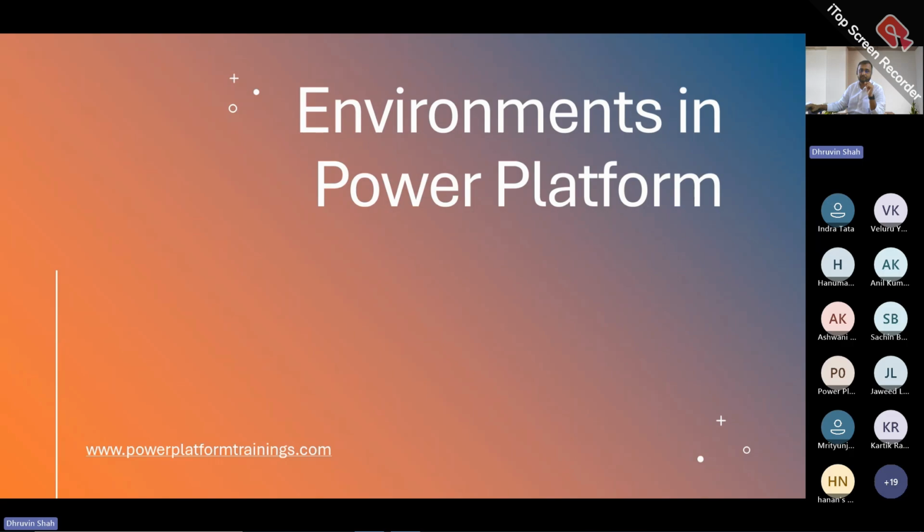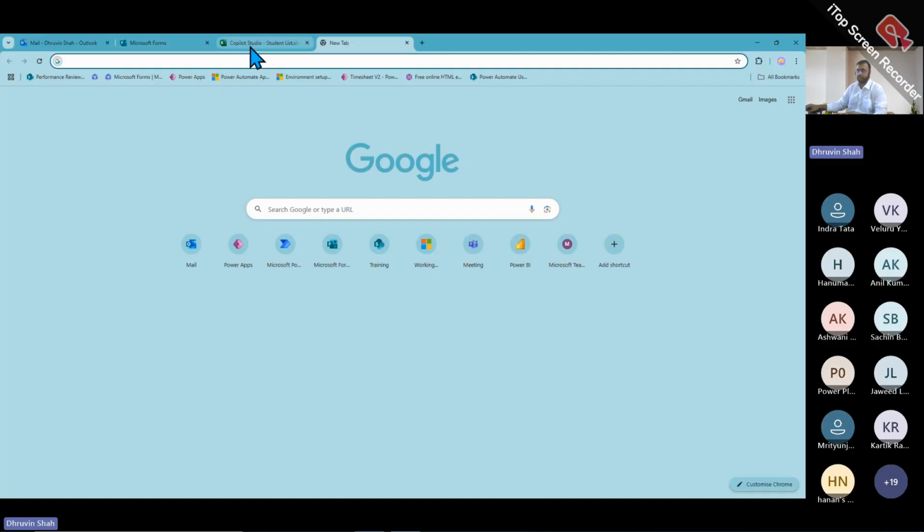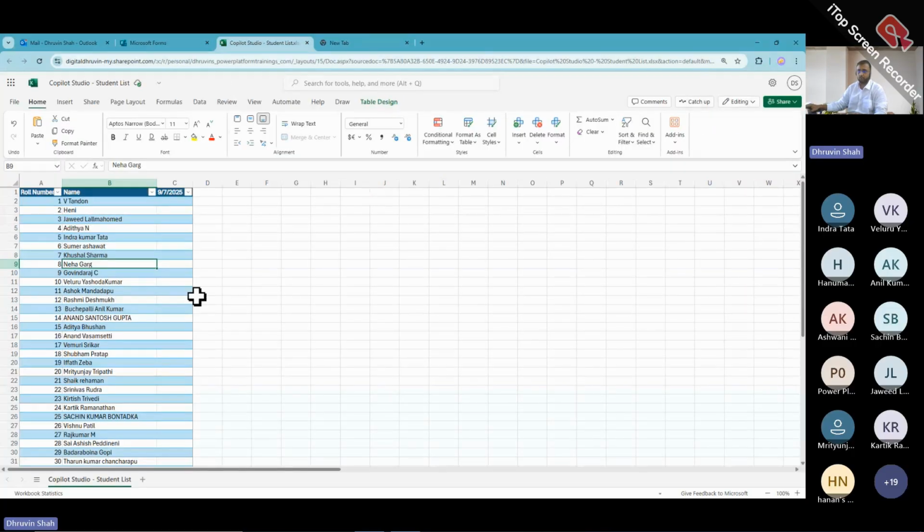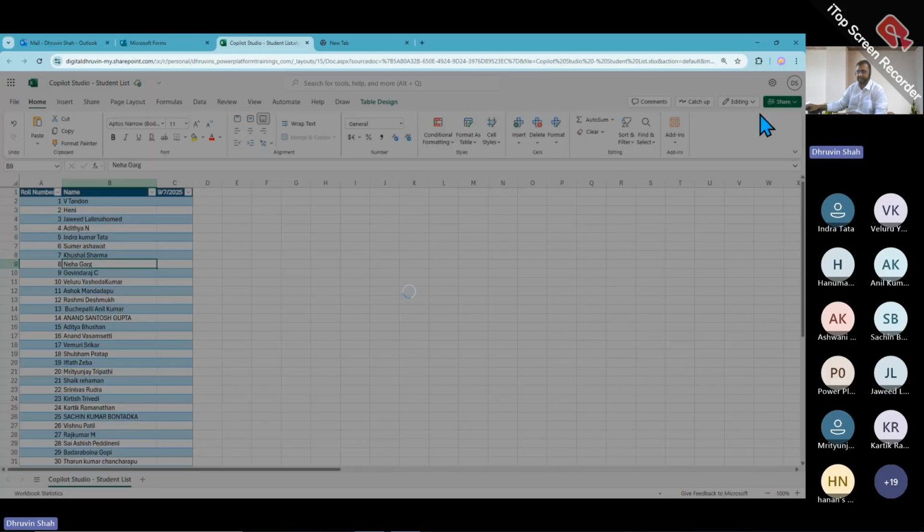The very first thing, I would like to share one Excel file link in the chat window. Let me quickly open an Excel spreadsheet on my screen. Just give me a minute. I just opened this Excel spreadsheet, and I'm sharing this link in the chat window as well, which is editable and can be accessed by everyone in this group.